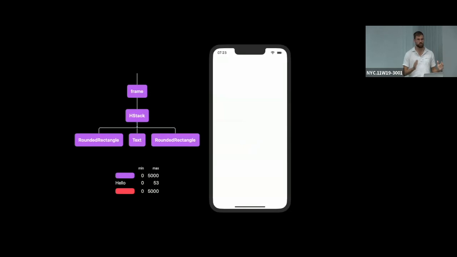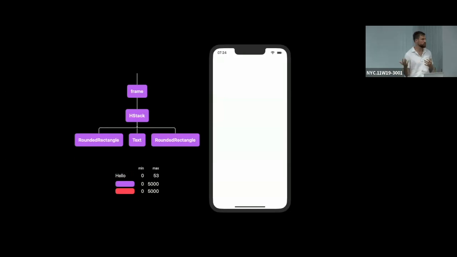And this is actually what the HStack does. Like I said, you can verify this for yourself. It actually will propose 0 and a very large value to each of its subviews. The reason why it does so is to figure out the flexibility of the subviews. And so we can see this rectangle is very flexible. It will take anything you throw at it. Whereas the text is not very flexible. It's only 0 to 53. And the HStack is now going to order those views by flexibility. This text was only 53 flexible; you can basically just take the difference of the two values, whereas the other two were way more flexible. They were 5,000 flexible.